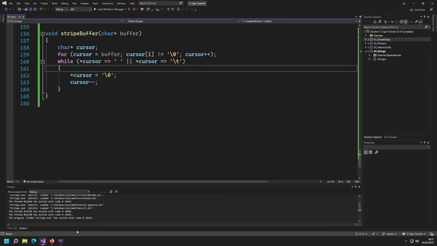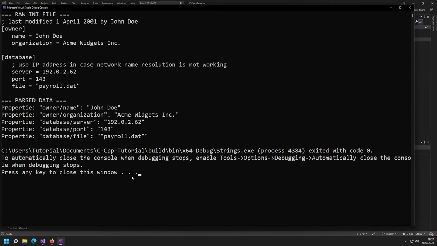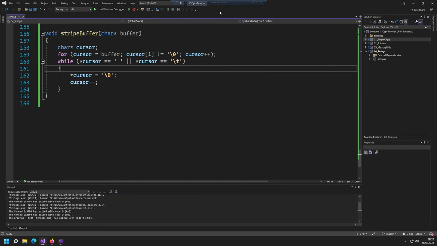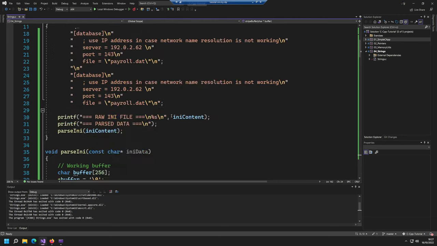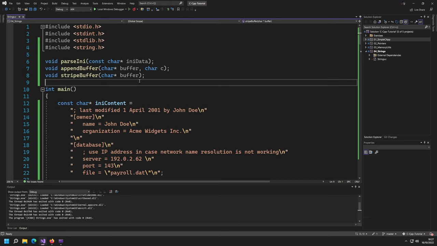If I would do this like that now and take a look at the output, you would now see that the white space has been stripped. So you can see, working with strings is very, very easy. You just need to get around the concept that a string is an array of characters. And that's the most important observation. It's an array of characters.